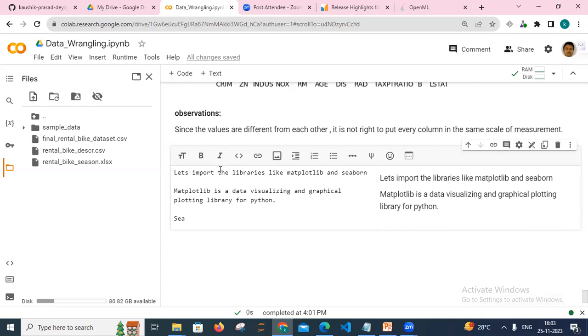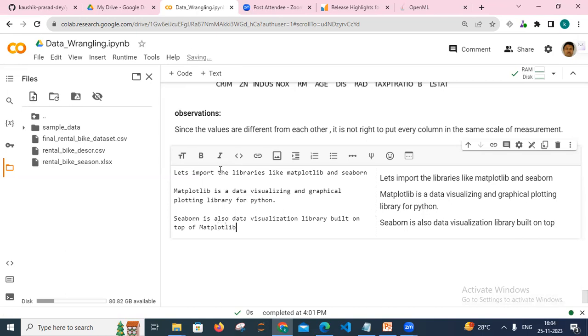And seaborn, what is seaborn? Seaborn is also a data visualization library built on top of matplotlib, which is used for making statistical graphics, that we already know, right?